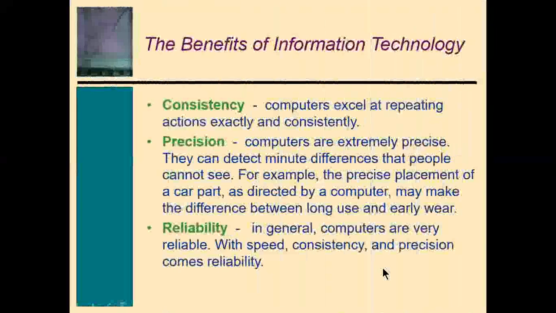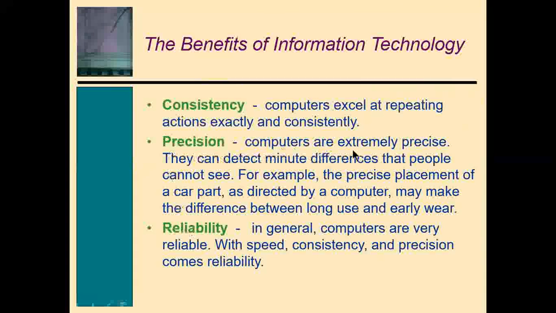Another benefit is consistency. Computers excel at repeating actions exactly and consistently. Imagine you deposit 2,000 in your bank account, the next day you find there's 200. The following day there's 300. The third day there's 0. Then there's no consistency. That kills the purpose, it kills the principle of IT. So consistency maintains data integrity.